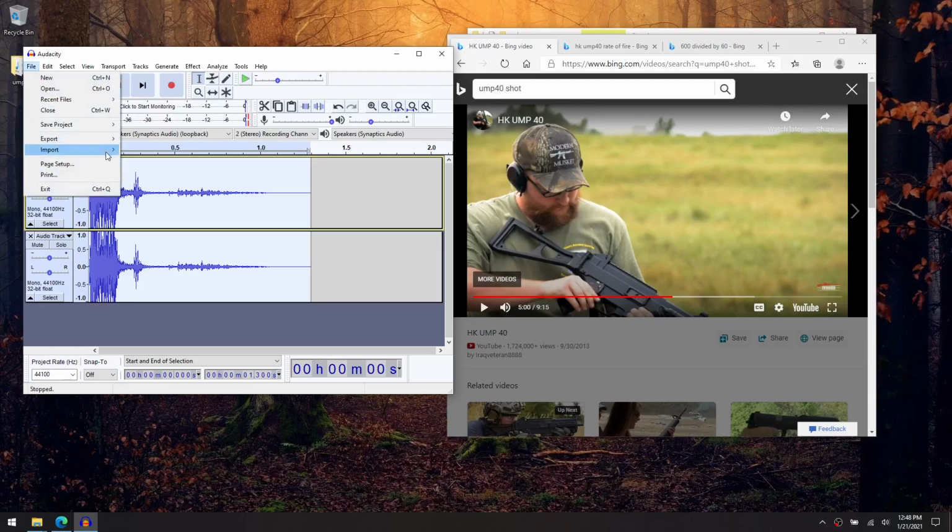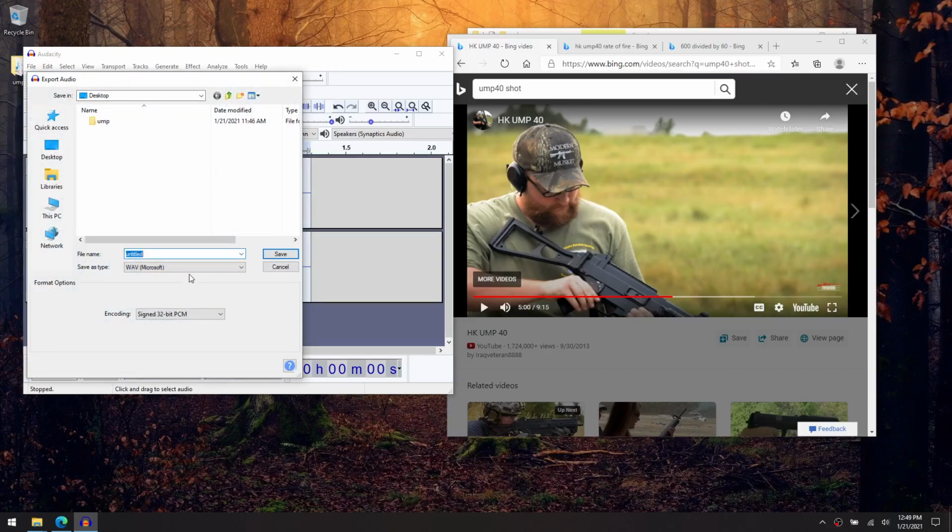And what we're going to do is export it as a WAV file. And you can export it as a signed 32, signed 24, signed 16, or unsigned 8-bit. It's up to you. 32 bits is kind of the maximum that GR can handle, and it seems to work pretty well.